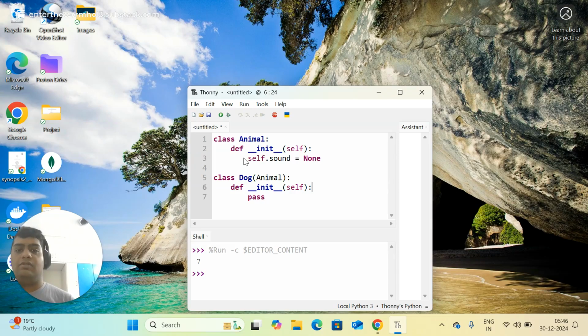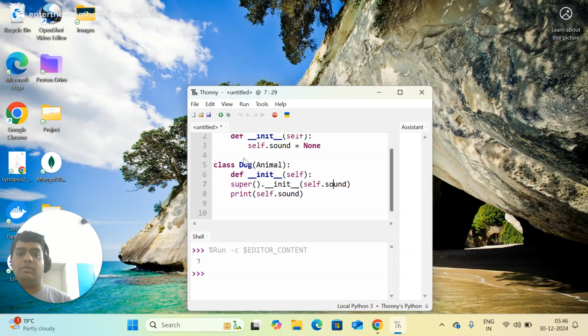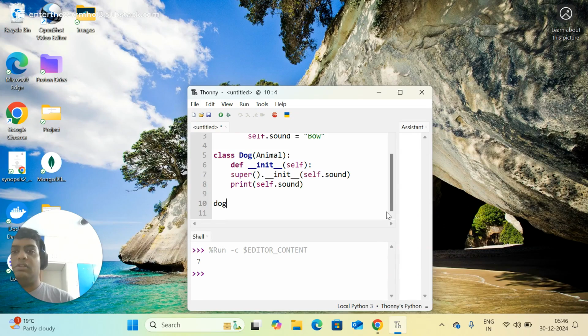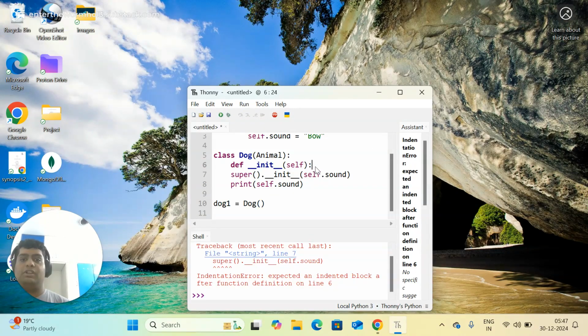Now instead we take it from the super. Now we print self.sound. So first let us declare the sound. Since we are using a Dog class, we'll just put a sound. Let's declare the dog class: dog1 is equal to Dog. Let's see what happens here. Oops, indentation error.